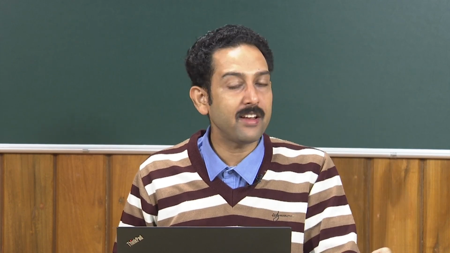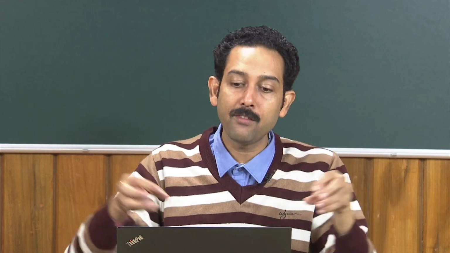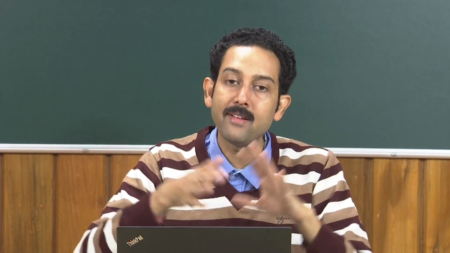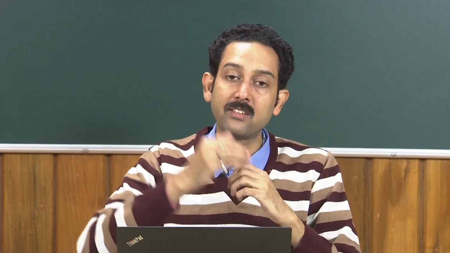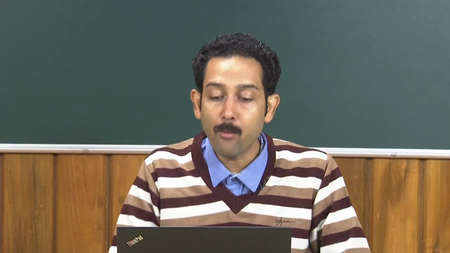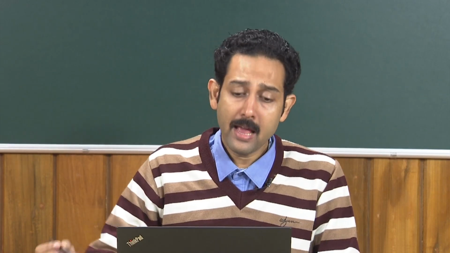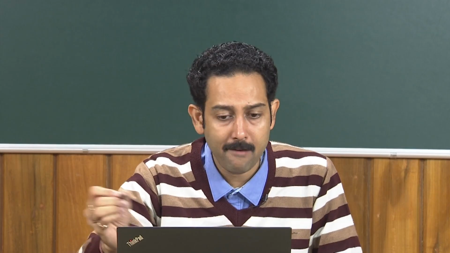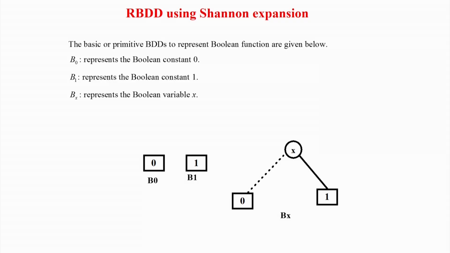If you make a binary decision tree, it will be very large, but with Shannon's expression we can construct the BDD from the basic root level itself, so that we get a compressed structure at every stage. So how do we start? We start with a preliminary function. Maybe we have a variable called x. First we will have the two leaf nodes.